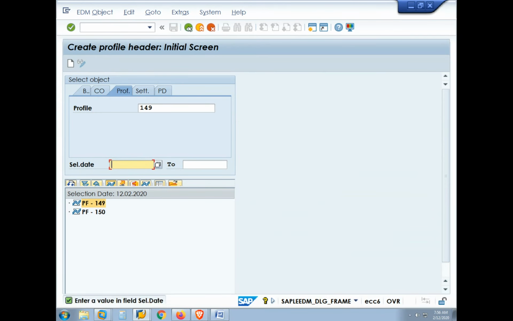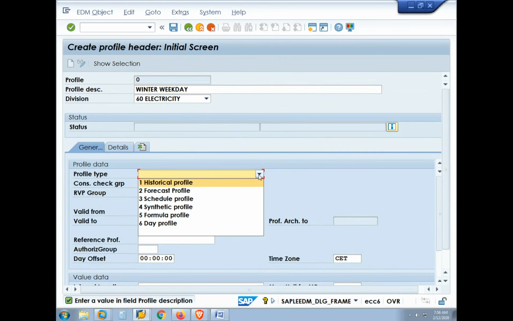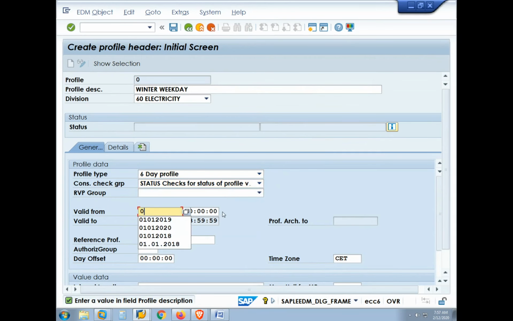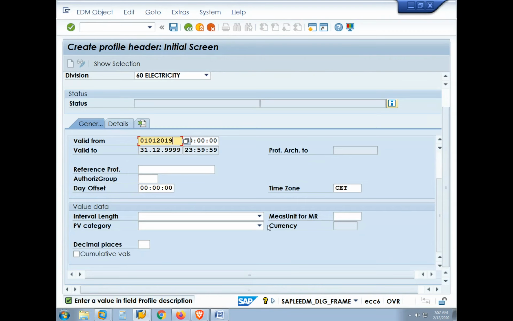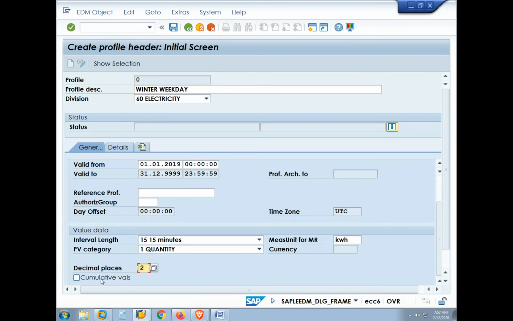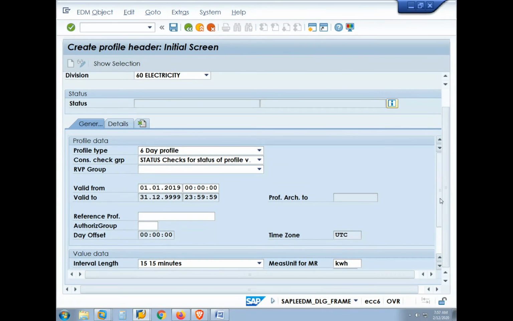Now I'm going to create winter weekday, day profile, 0101, 15 minutes, kWh, quantity 2, and then save.